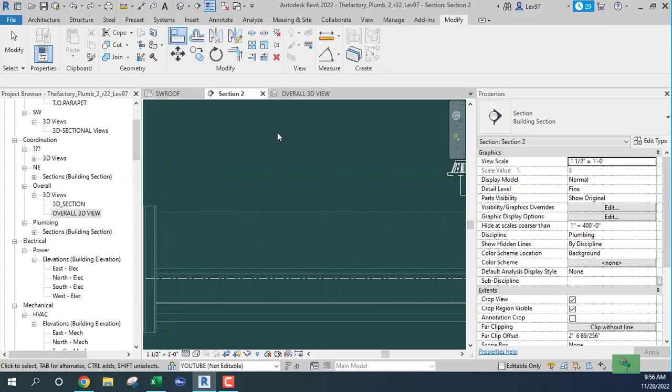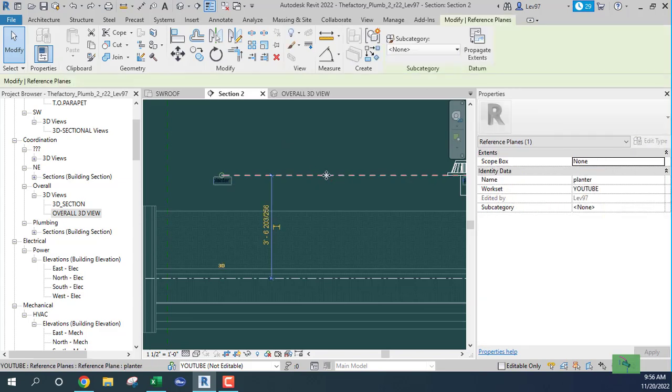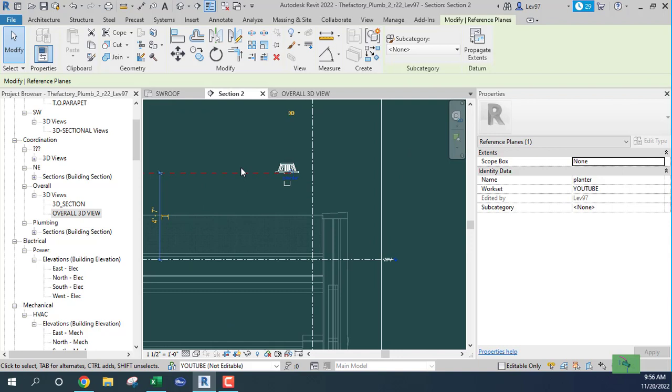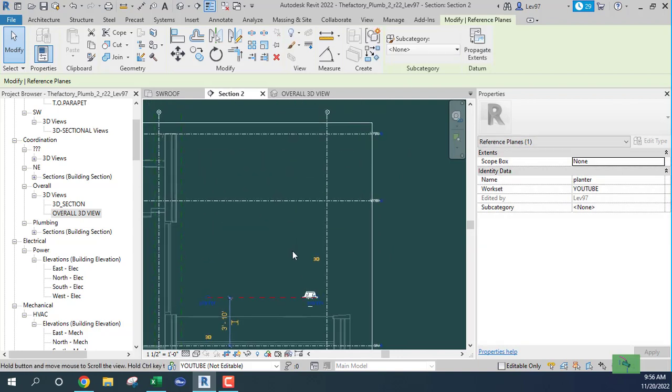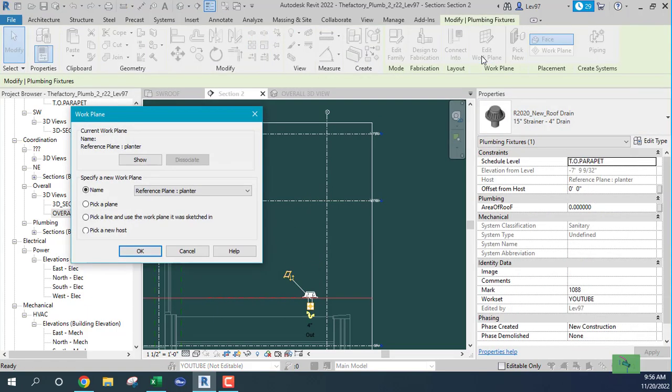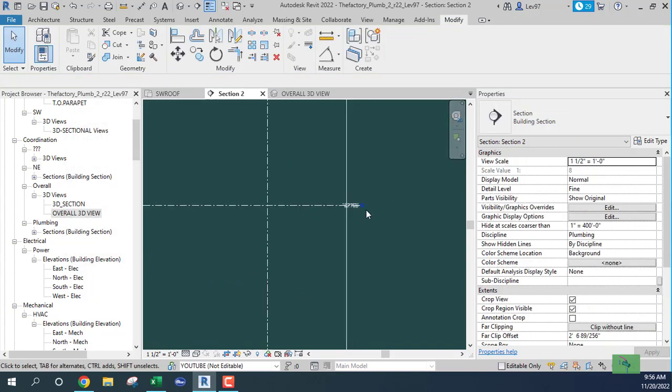Or I can choose this and I can move it up or down, but you see how the roof drain is attached to this work plane, just like it was attached to this work plane. And let's see if I can do this. If I edit the work plane, what would it be? What I think it would be level 2. That's okay. Cancel.